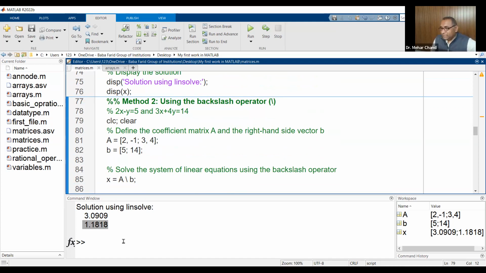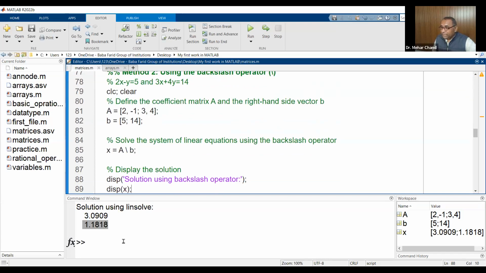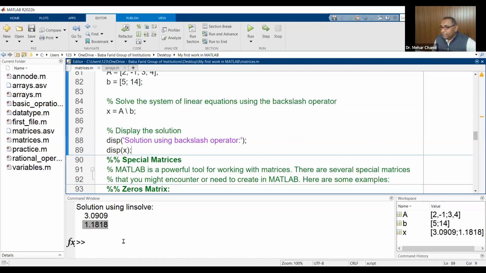First we need to convert into the matrices A and B, and then you have this statement A backslash B. By using this very simple statement you will have the value of A and B. When you execute this section from this place, you can find we have the same solution. I think up to this part there is no doubt.